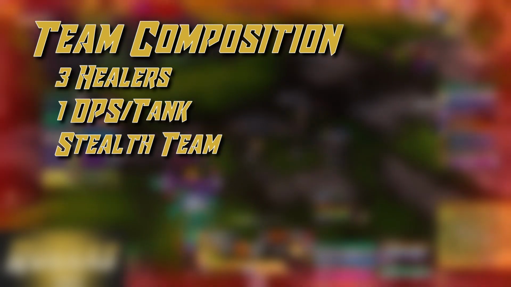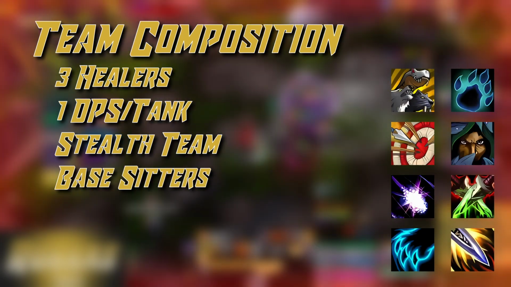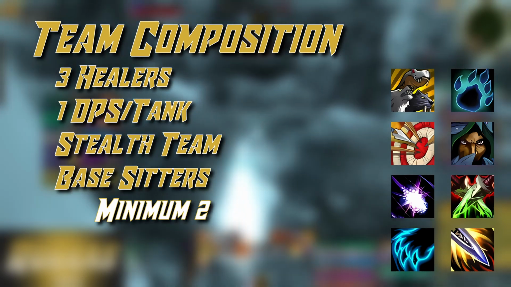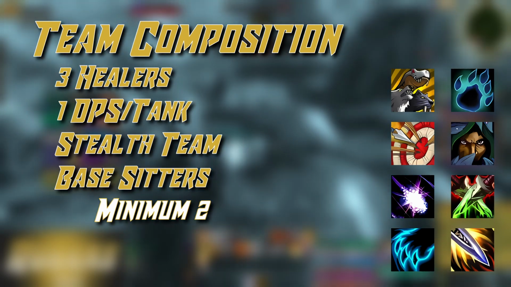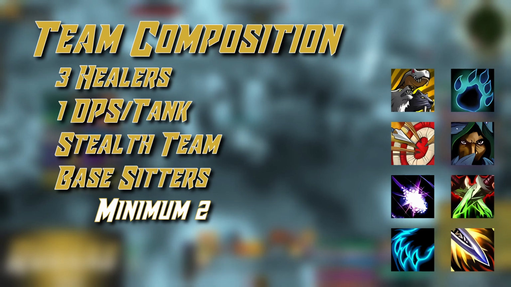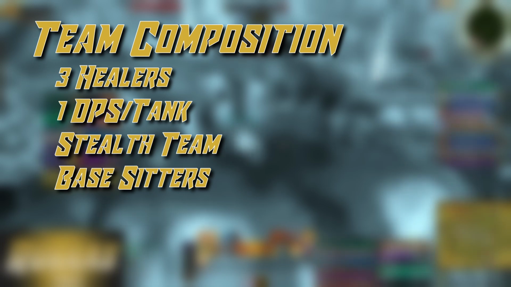Next thing you're going to look at when you're building your comp is who are going to be your designated base sitters. I'd recommend getting at least 2. That way on certain maps, you're always going to get 2 bases, Eye of the Storm, Deepwind Gorge, and you can have people that are going to be doing that job. They know they're going to be doing that job on those maps. When there's no bases, then they're going to be coming to team fights. So grab your 2 base hitters.